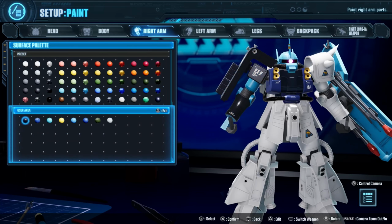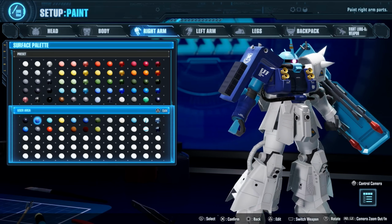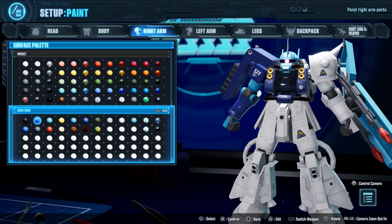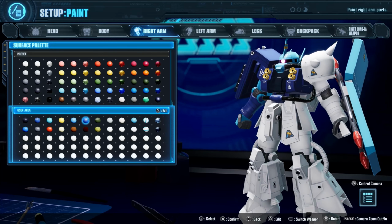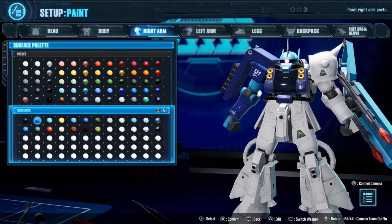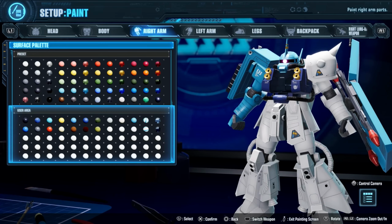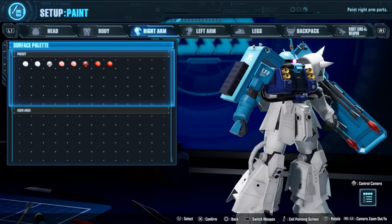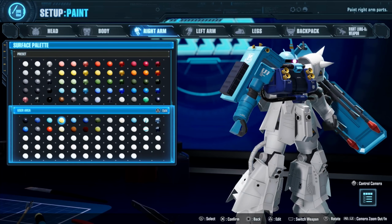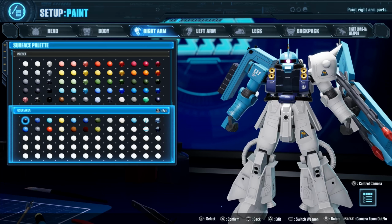Ooh, that is kind of weird. Say if you wanted to color the shoulder a darker color, kind of do that Dogga Gira Zulu design, that would be kind of hard to do, considering that the sections that it cordons off make it very hard to pull up. But is it the end of the world? Nah, not at all. But it does make things very, very challenging. Actually, let's see, can I make that blend in a little bit?